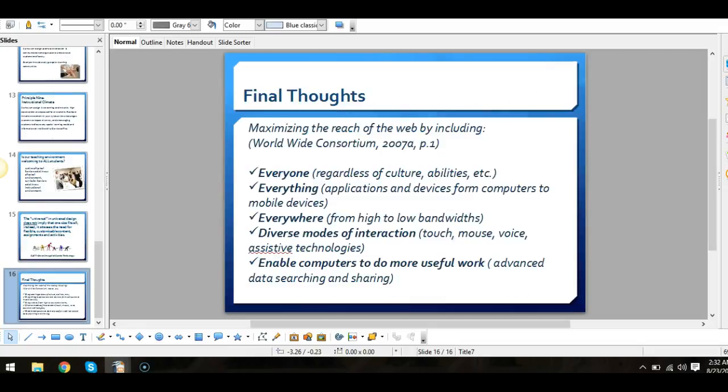Remember that. And some final thoughts from an article titled "Maximizing the Reach of the Web." Accessibility should be for everyone, regardless of culture, their abilities, and any other characteristics. Accessibility should be for everything, applications and devices from computers to mobile devices.